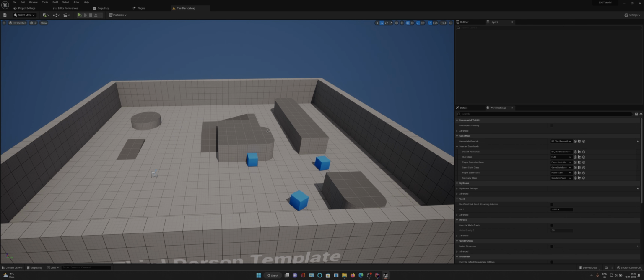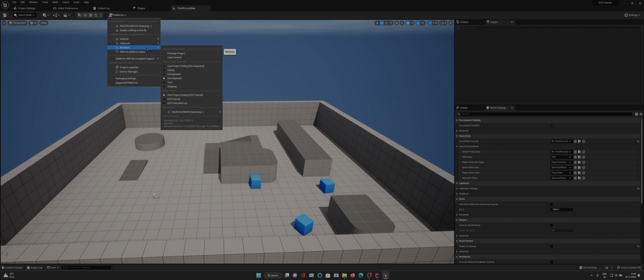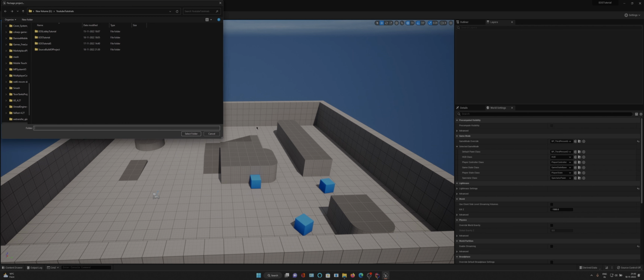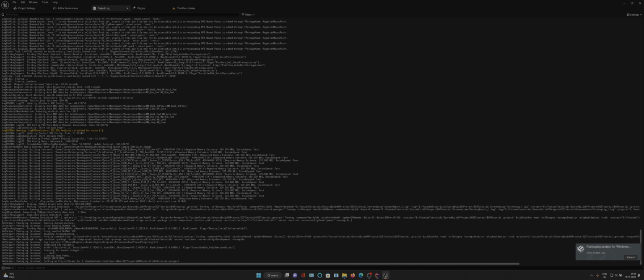Now we will have to make a lot of changes. So before that, let's just go to platforms, Windows, and we have Windows Server. So we will just build Windows Server so that whenever the next time we build, it's very fast. So we will just build a fake server, you can say. So let's just build a fake server. And I will be back whenever the server is ready.